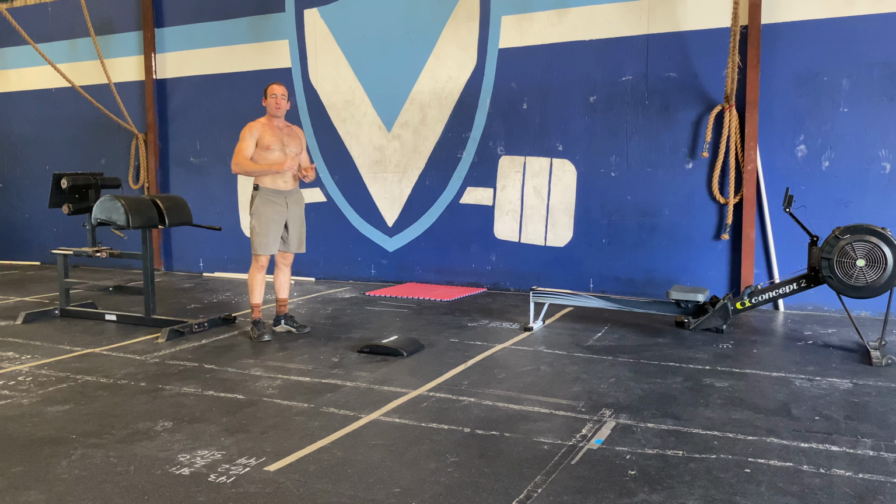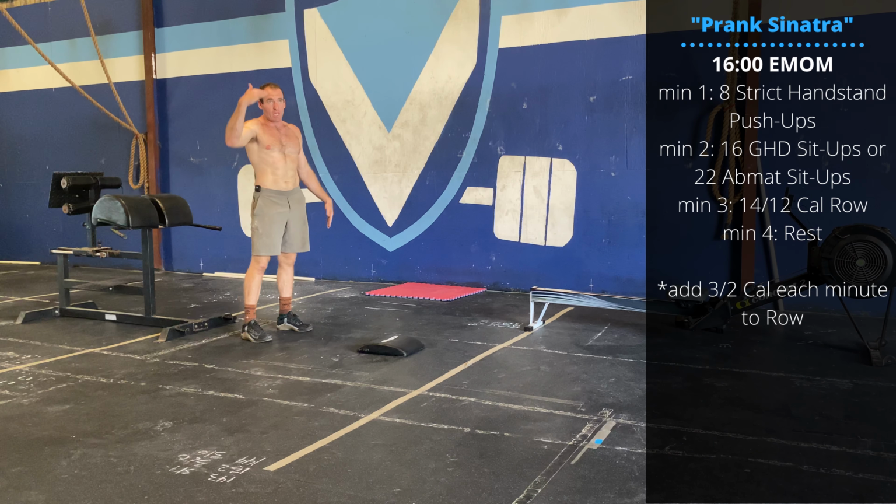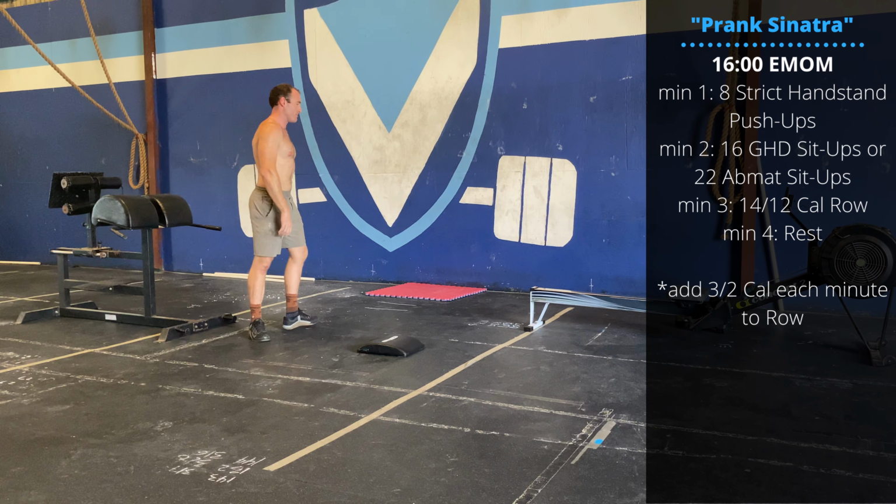Today's workout, we're going 16-minute EMOM. Minute 1, station 1 is going to be 8 strict handstand push-ups. Looking to touch the crown of the head, not the forehead, while keeping the stomach tight and engaged to avoid arching or pressing in that arch position.